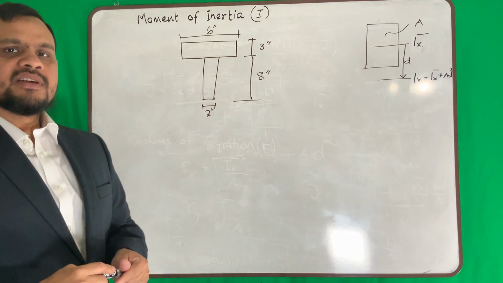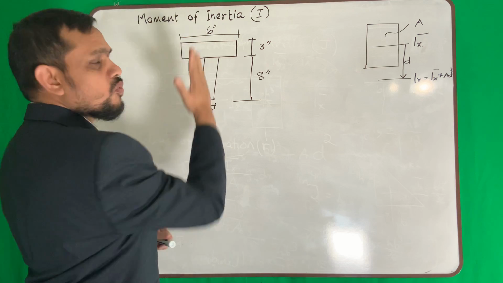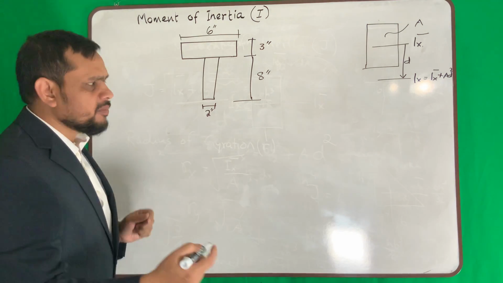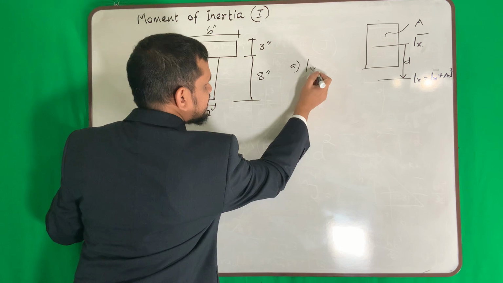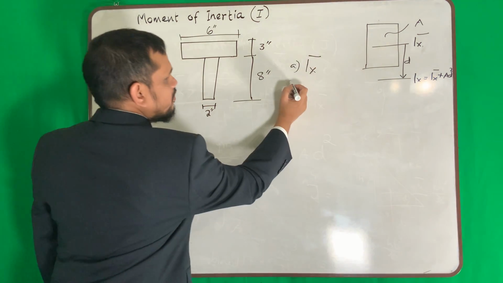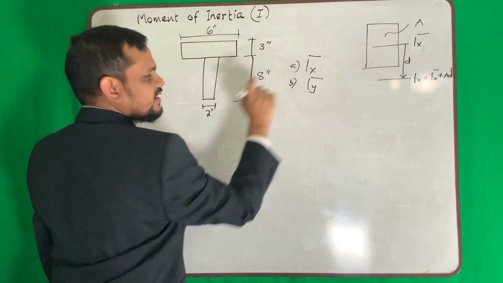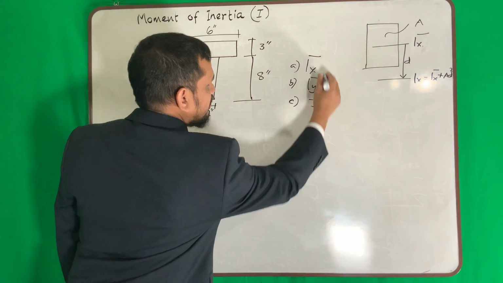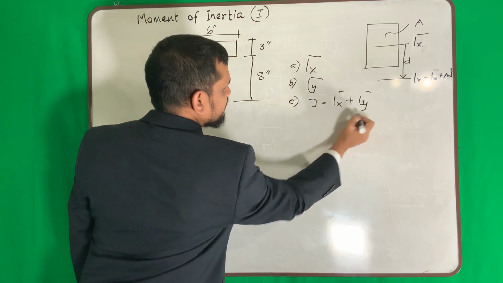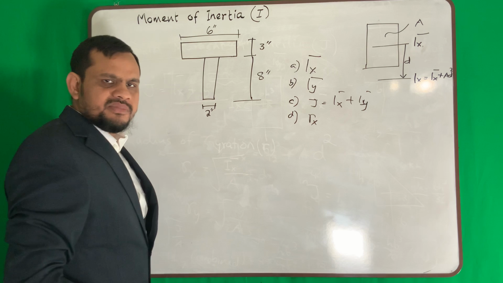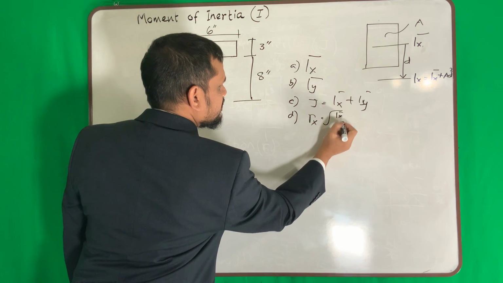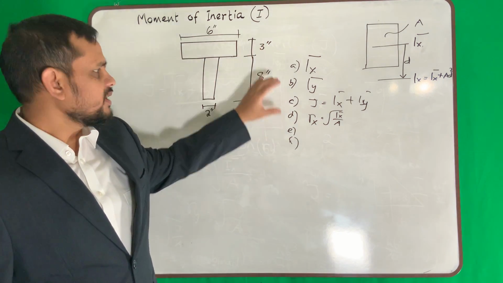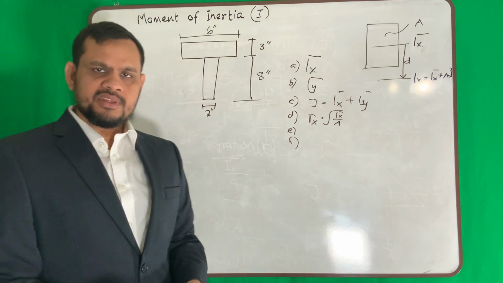Now, moment of inertia means I must tell the axis. Is it the x-axis or y-axis or both? At the beginning we are finding them one by one. We need to find the moment of inertia about the x-axis, about the centroid, then the moment of inertia about the y-axis at the centroid. Subsequently we can find the polar moment of inertia, which is Ix plus Iy, or the radius of gyration about the x-axis, which is Ix bar by A. This way you can find many parameters, but the most important are these two. Once you find these two, you can find everything.